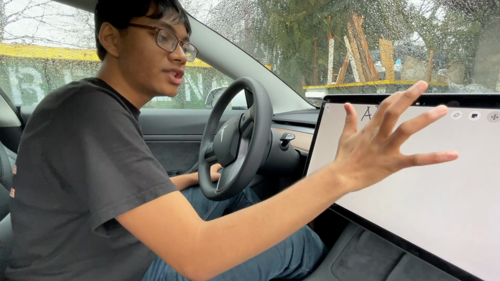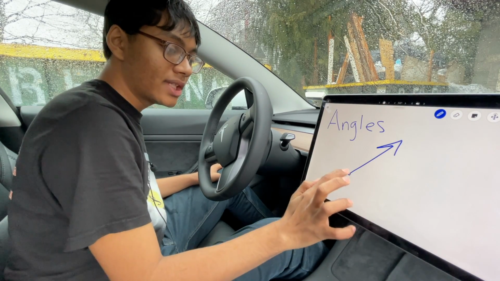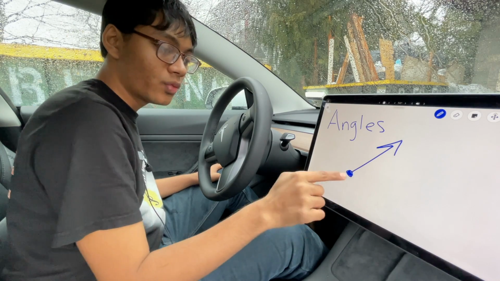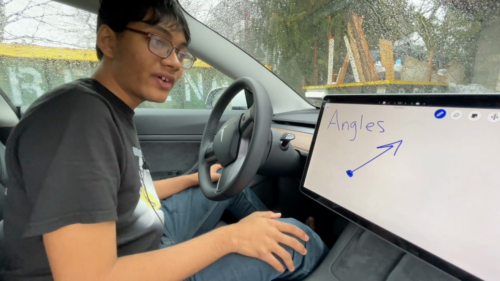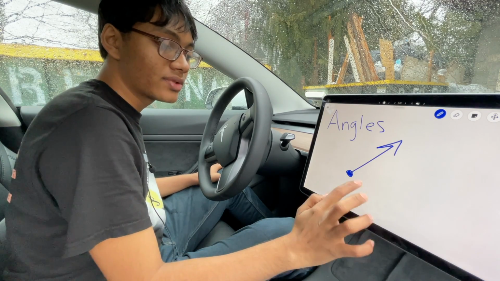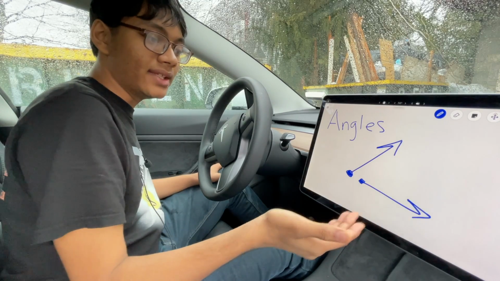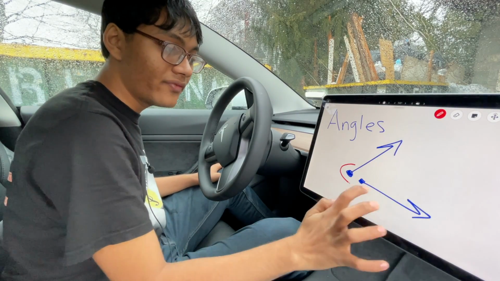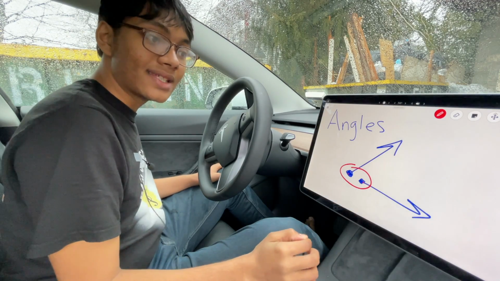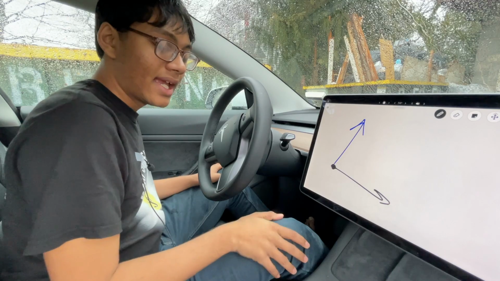Now let's move on to angles. So here's a ray. Now this is a ray, and how can you tell? Well, it has an endpoint here, one endpoint, and in the other direction it goes on infinitely forever. Now what if I have another ray? So something like this. Well, then I got two rays. But what if these rays share a common endpoint? In other words, what if these two endpoints were in the same location? What would that look like? This one's endpoint, here it is, and boom.